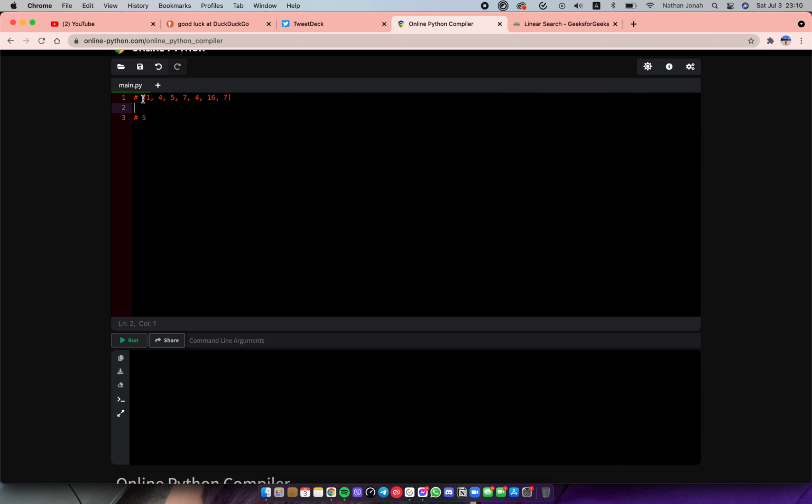So what it's going to do is jump from here first. Once it's going to look for 5, it's going to start from the 0th index. So that's 1. Does 5 match with 1 right here on the list? No. So it's going to move to the second one. Does it match here? No, it doesn't. So it's going to move to the third one. But as you can see, 5 here and 5 here are equal. Therefore, it's going to stop here and it has satisfied the condition. Number 5 has matched number 5 here at index 2.